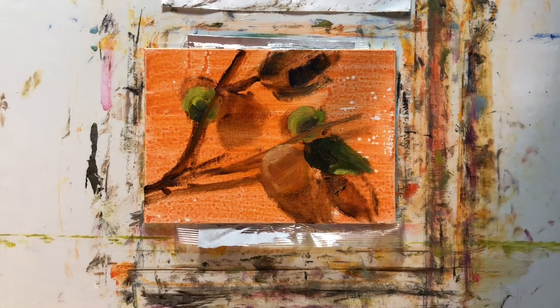Leaves are perfectly shaped. They've probably been through a lot, right? It's the end of the season. I did see a tree today turning orange. So fall's a-coming.